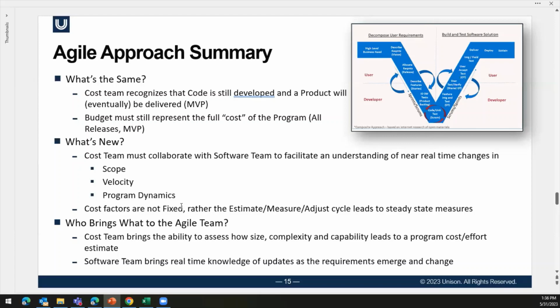Cost factors themselves are not fixed. You know, the velocity will eventually emerge across a number of iterations. So this idea of estimate, measure, and adjust to keep 1 or 2 steps ahead, keep the program manager informed on what the budget is doing, that becomes the life of a cost estimator now. So instead of doing it in year 1 and then coming back in year 3 for the next milestone, and then coming back in year 5 for the finally to launch the software in the field, no more. Got to be living with them every day in order to do effective agile type development.